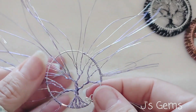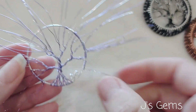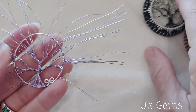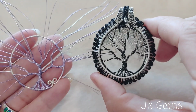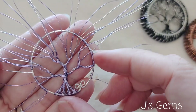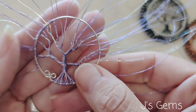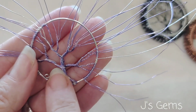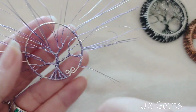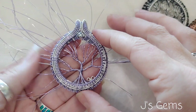Okay, I got a few more branches on there. Just wanted to check back in. My design got a little smaller as I went out, but that's okay. You know, some designs just go different ways. Like this one's a little fatter, but this one's looking really cute. And this side's cute too, because I like how the silver comes through there a little bit. Well, you have to see when you're done what side you like. What side you like, Amir? It's gonna be cute.